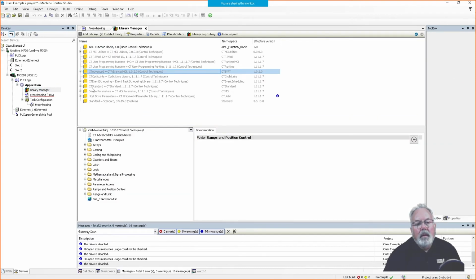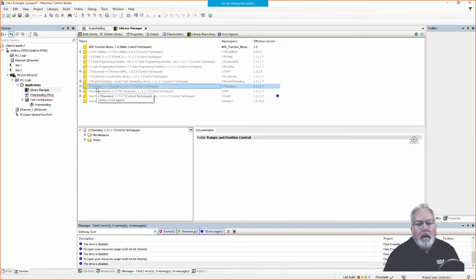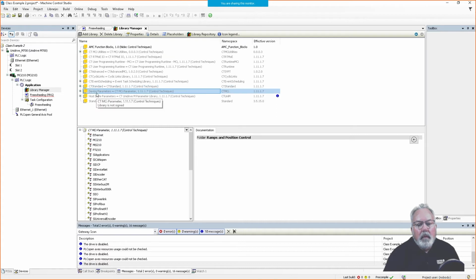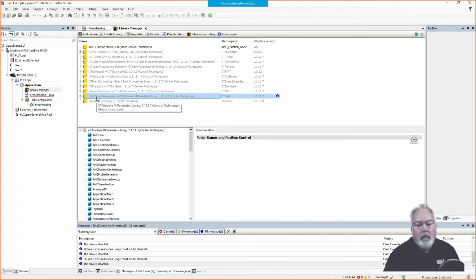So there's the library manager, and we have user programming, CT advanced, cyclic length scheduler, CT standard, device parameters, host drive parameters. There it is. Right, so menu 2.